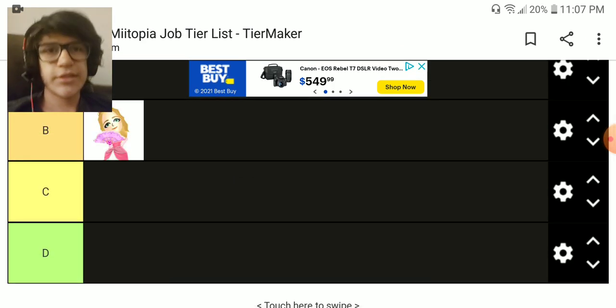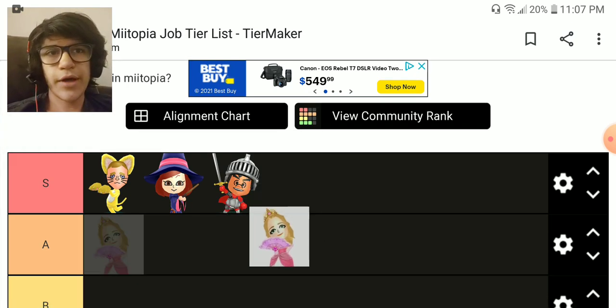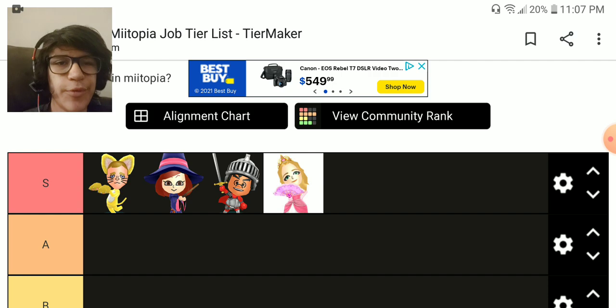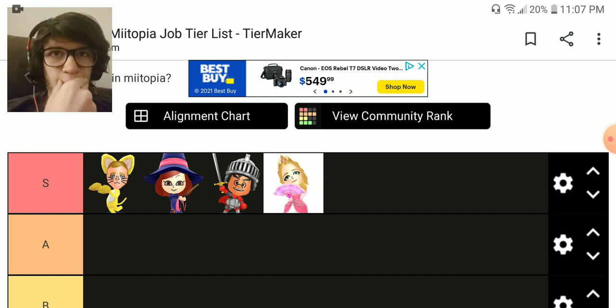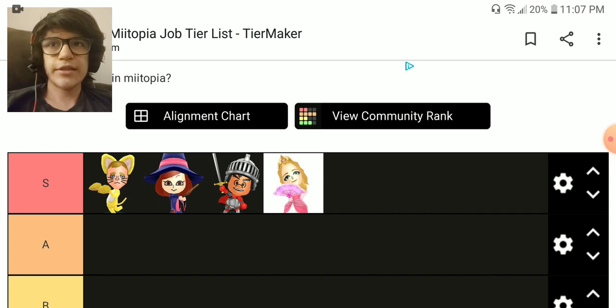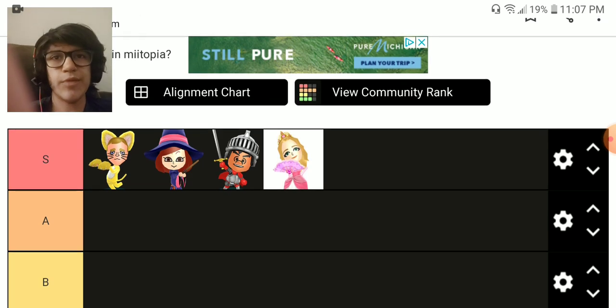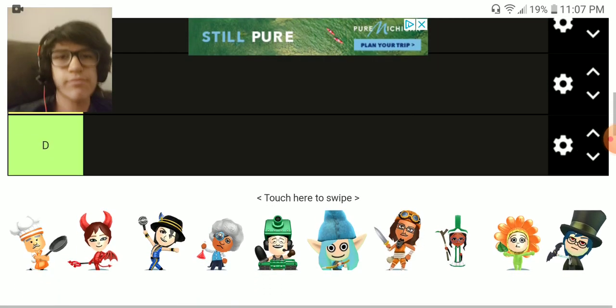The princess, you know what? I think I'll put them in S as well. I know I'm putting a lot of them in S, but with the princess, they can block teammates from getting a bad effect, and they also can distract enemies, and also make them weaker for one turn, and that applies to multiple enemies. I mean, it doesn't always work, but yeah.